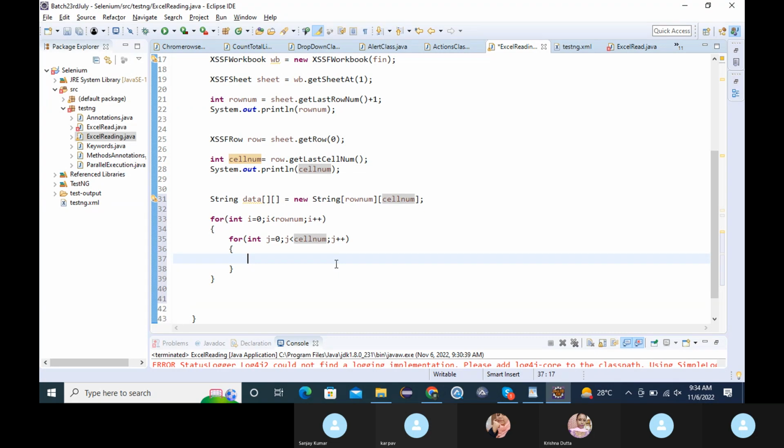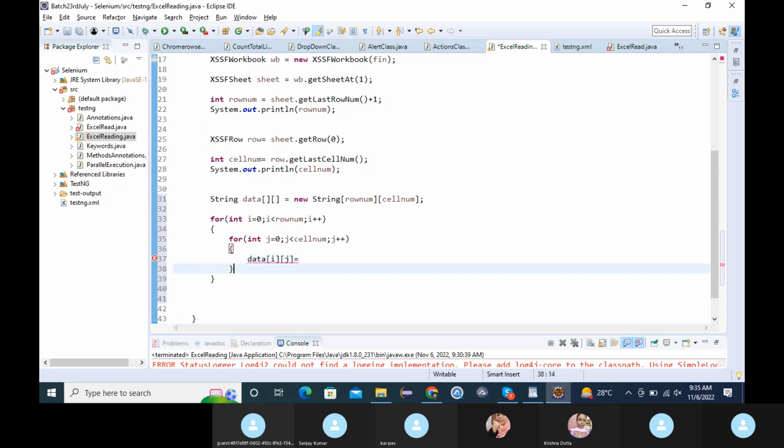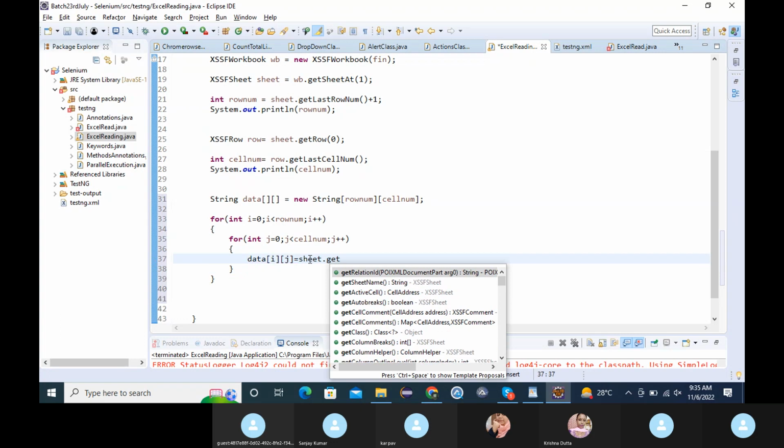So first, we are going to pick all the data from Excel and store it in a string array. Here I will specify the column number. So this is the array variable where I have to store the data one by one. Now I have to write the logic which will pick the data from Excel. For that, you have to start with the sheet object: sheet.getRow.